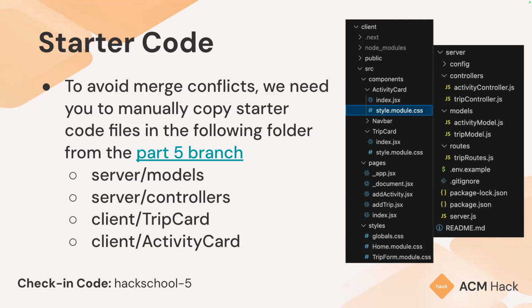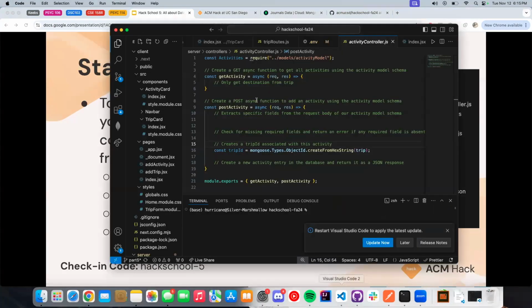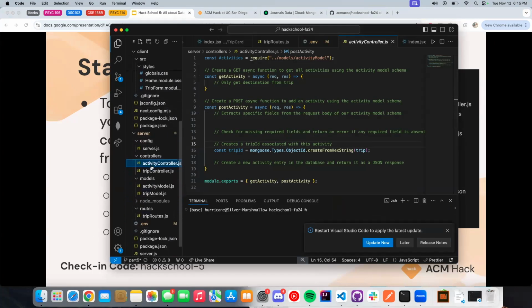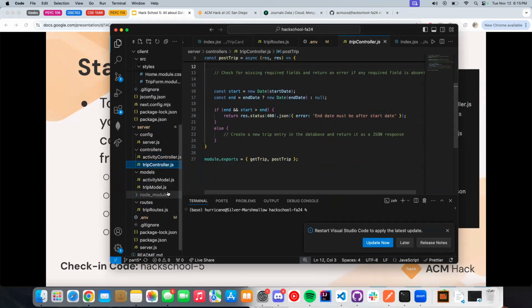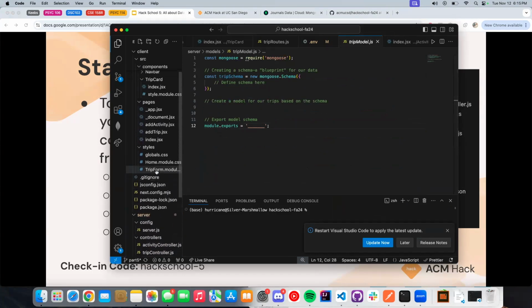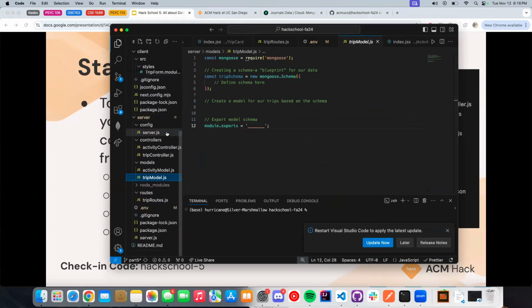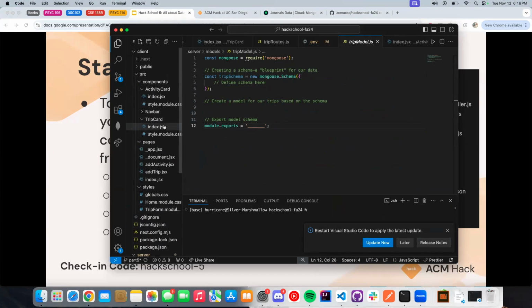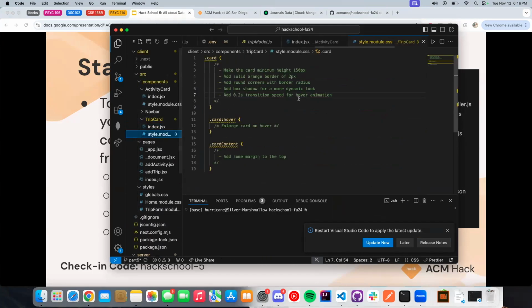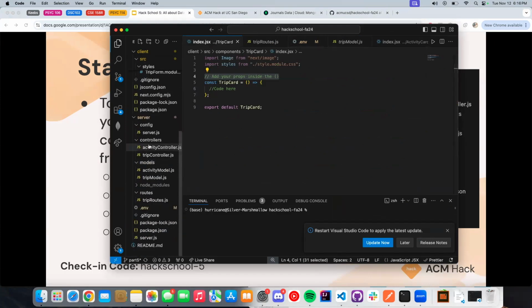I think that's the majority. There'll still be helpers walking around for anyone who still needs to finish up, but as long as your code has all of these files. So the main ones we'll be using are just the trip controller and then the trip model. And then the activity ones are just bonus activities, because if we can't cover all of it, we just want to focus on getting the basics out. And then for the second part, we just need you to work on the trip card. And then we also have instructions for the CSS for this. So those are the main files you have to worry about.